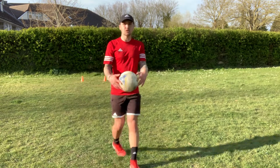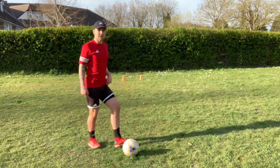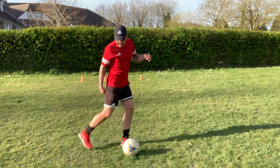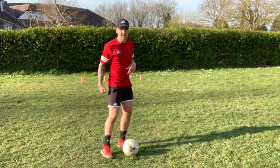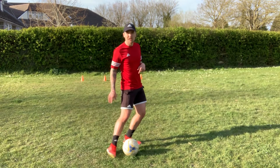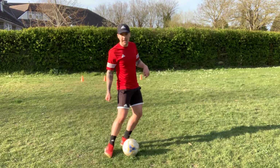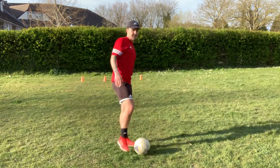So to do this, I'll show you the technique sideways on. Again, my standing foot is going to point towards where I want it to go alongside the ball. But then with my kicking foot, rather than using the inside here, we're going to twist our foot down so that the instep is almost on the floor, okay? And then you're going to strike underneath the ball and it will help it lift up.